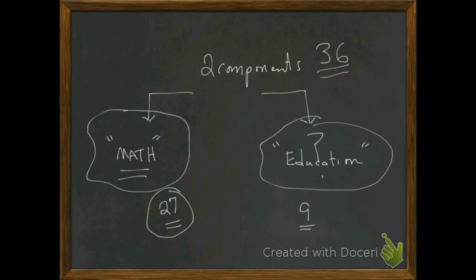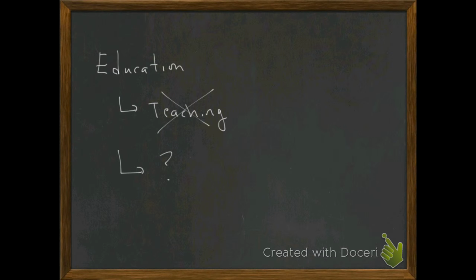Well, that's where things got tricky. The first thing that we thought about with education was, well, let's create some courses that emphasize or improve the teaching of mathematics. Well, who's going to offer that? We didn't have anyone in the math department capable of doing that. The education department, we didn't really want to bring them on board for reasons I'm not going to go into. So the teaching part really turned out to not make much sense. So we're sitting there thinking, just what the heck is this thing going to look like?